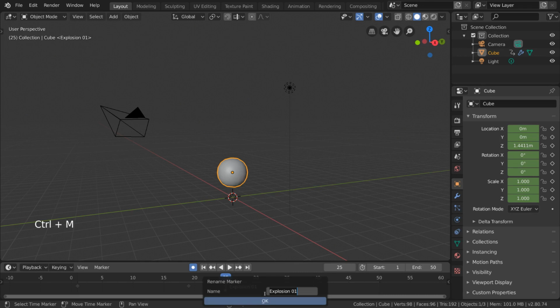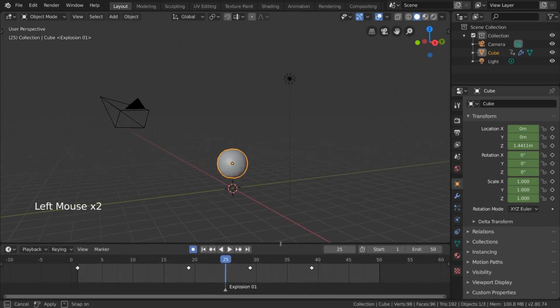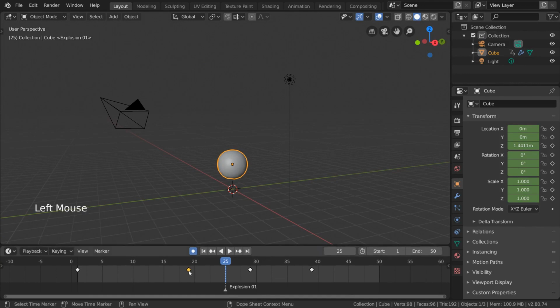the dark area below. Now, some of you may be wondering why our timeline has been so dark since we added that marker. That's simply because adding markers adds a semi-transparent dark gray section at the bottom of our timeline that allows us to select and transform markers separately from keyframes. If this area is taking up too much room visually, simply expand your timeline just a little to see your timeline range more clearly again by dragging the top border of the timeline editor panel. Alright, now let's create a few more markers for our reference. Let's say here is where I want another explosion.